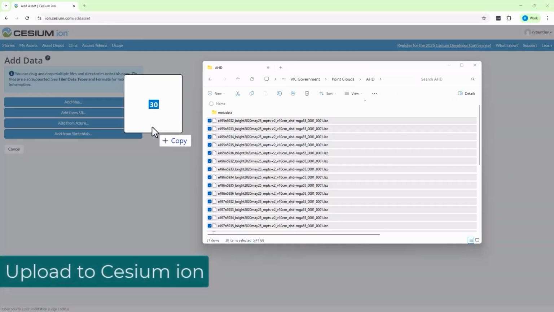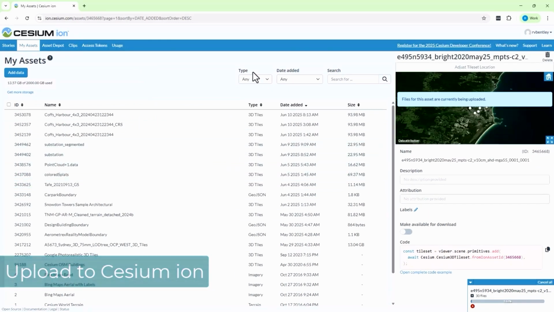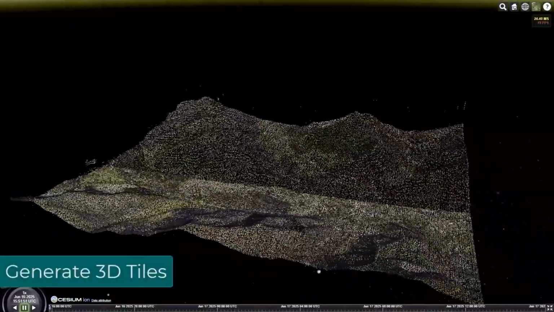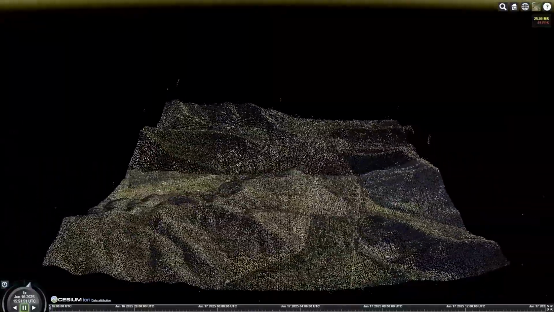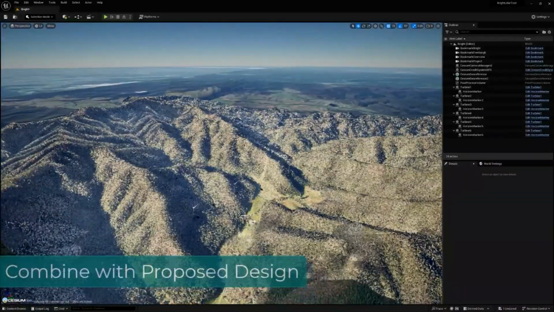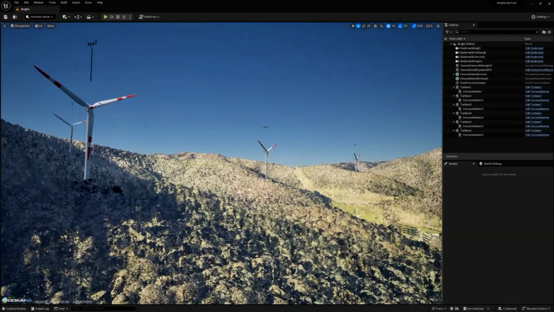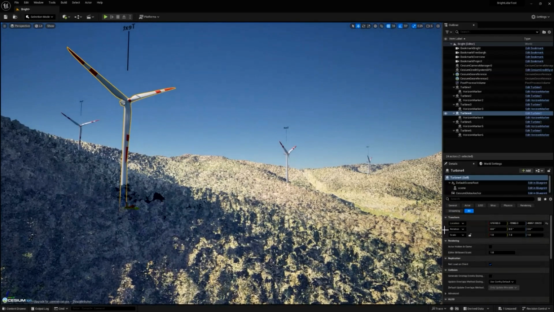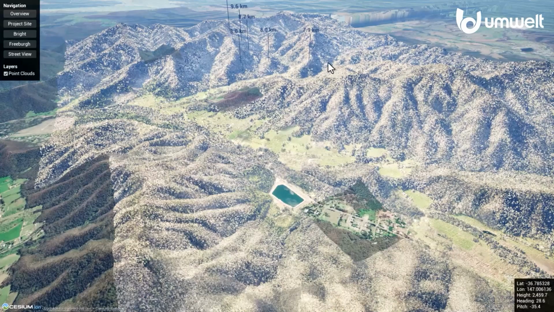So the data is downloaded, uploaded into Cesium Ion, and turned into both terrain and point cloud 3D tiles datasets. LiDAR is particularly important to represent the tree canopies of the environment, which we'll see later are crucial to understanding those sightlines. They use the Unreal Engine to stream in the 3D tiles and then place the wind turbines at accurate locations using the project design data. This gave them a digital twin that they could use as a basis for an interactive tool.